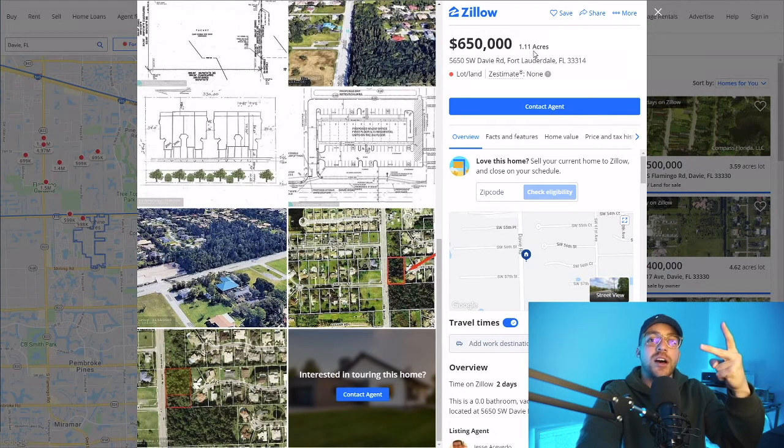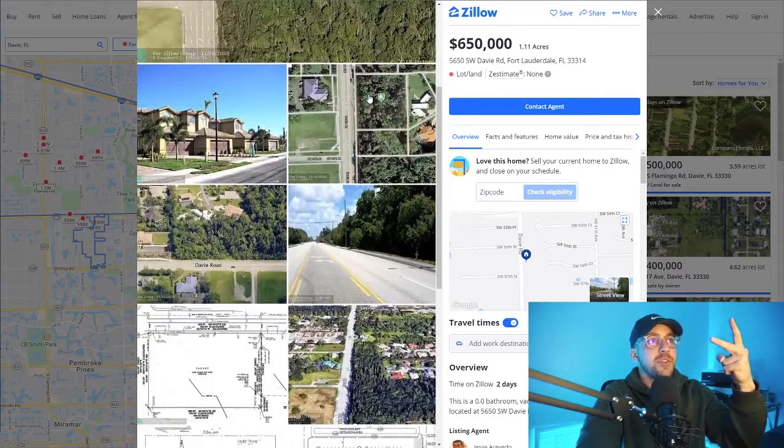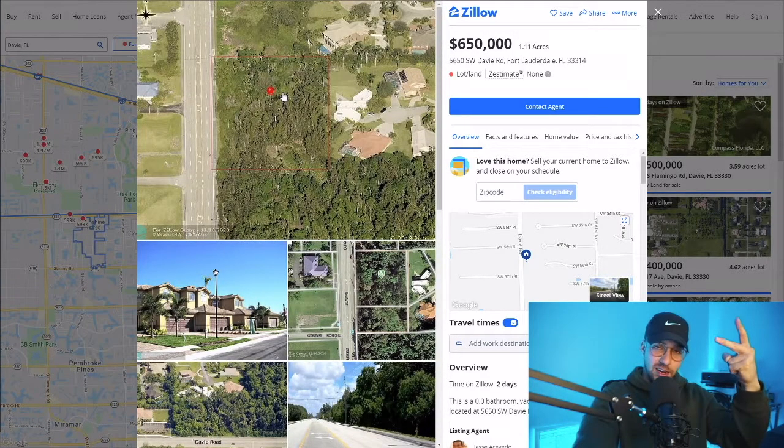Second thing is what's on the site. As we can see in this example, there are trees that need to be removed. This is a cost that gets incurred in the total fee. Is there a building there that needs to be removed? Is there a shed? Pre-existing conditions are what we need to look at. And then last but not least is the zoning, which we're going to get into right now.